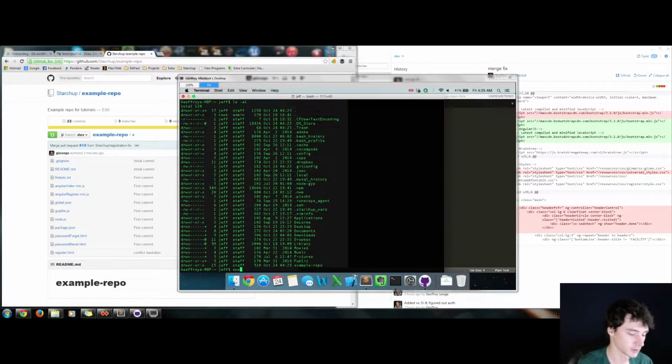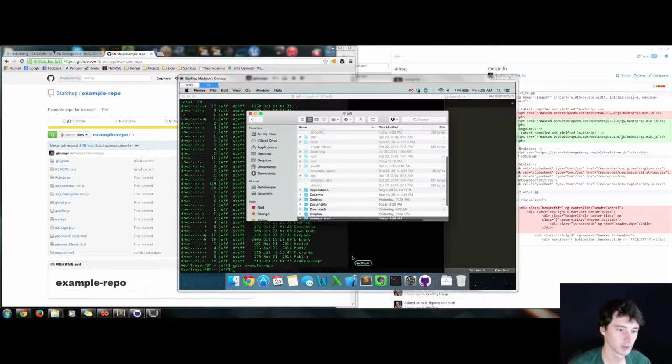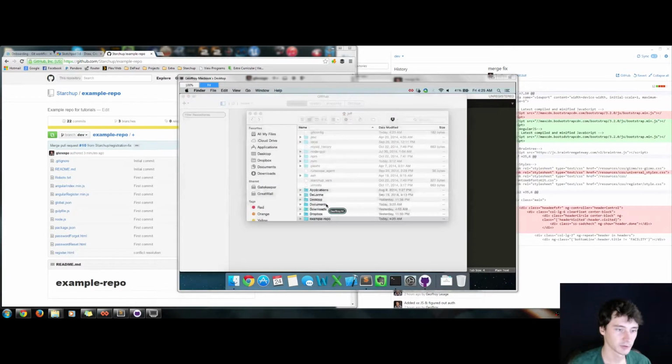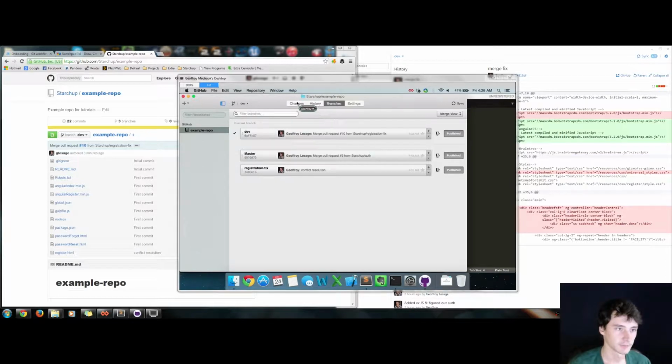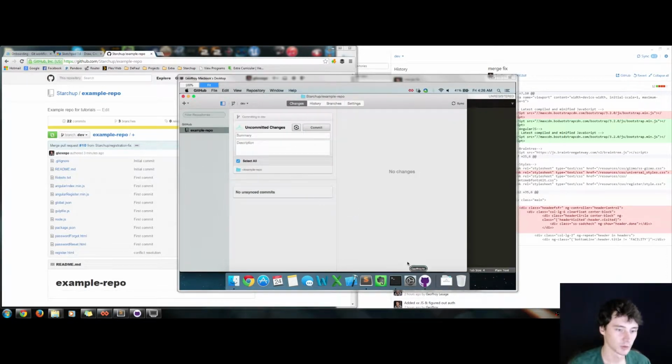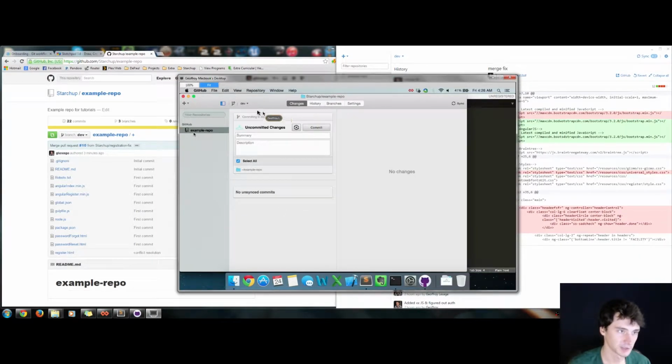So now I can open it up, and this is the repo in the Finder. And I can drag the folder into the GitHub app to enable it in that app right here. So now that it's on this Daniel account here, as well as on my account here, I'm going to make some changes on both accounts.